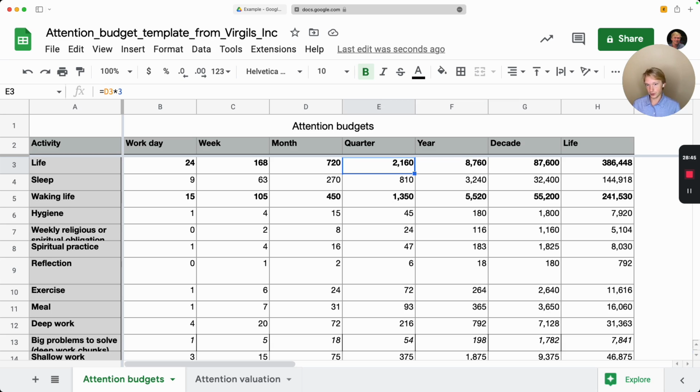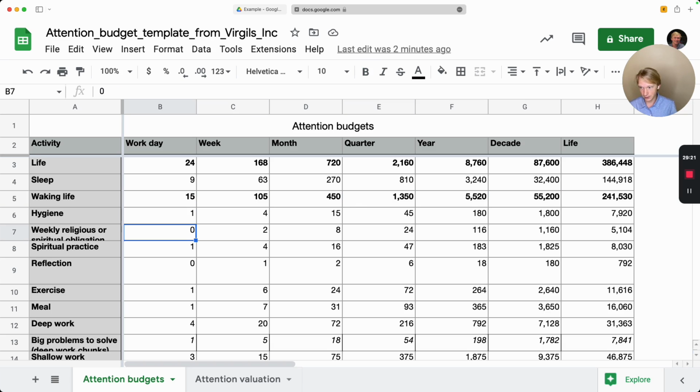Over the next quarter, so 3 months, we tend to think seasonally. That's why a quarterly schedule seems intuitive. Corporations, when it comes to strategy and things like that, generally operate on a quarterly cadence. Okay, you have 2,000 hours, working backwards, 720 in a month, 168 in a week. And then, of course, there are 24 hours in a day. Now, you subtract all the sleep that you have during that time and see just how much you have left. Well, in your waking life, you have 15 hours in a day, and et cetera, it extrapolates out.